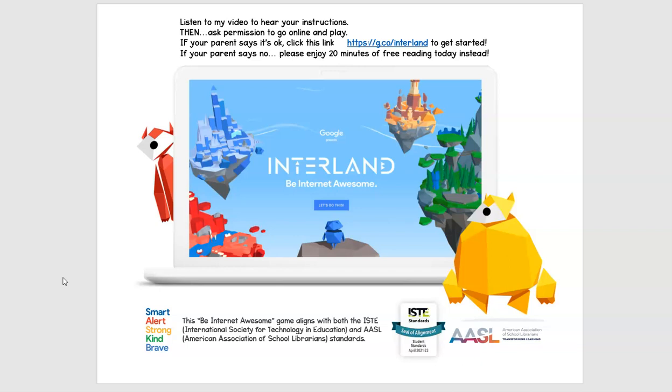All right. If mom or dad says okay, let me tell you a little bit more about Google Interland. Interland is an adventure-packed online game for kids ages 7 through 12. Its purpose is to learn about digital safety and good citizenship. Your goal in the game is to help your fellow internauts combat badly behaved hackers, sink phishers, outsmart oversharers, and one-up cyberbullies. And you're going to do this by practicing skills that you need to become a good digital citizen.